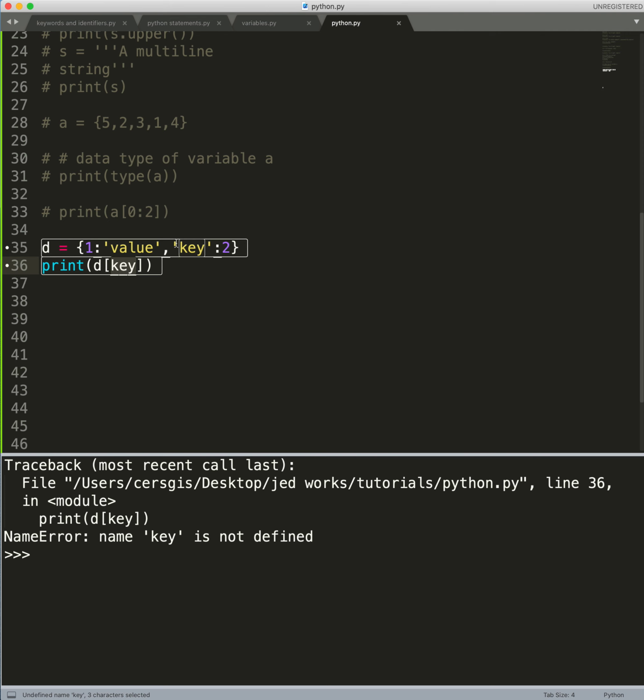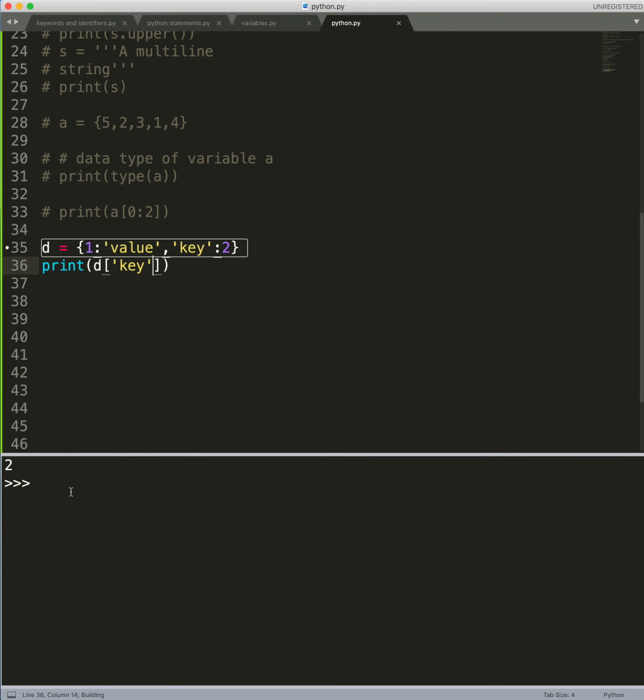That was why we used the string to keep the key as a string, so that Python will be able to understand what we want, then it will be able to give us the needed output, right? So these are just a few things you can do with Python data types.